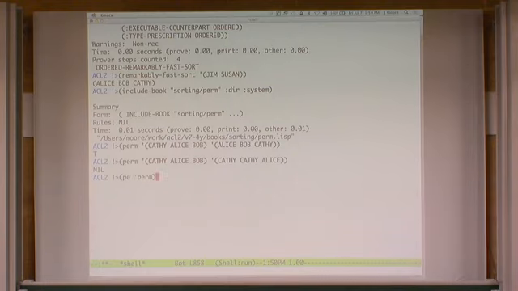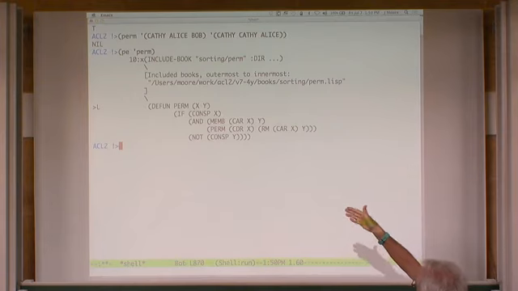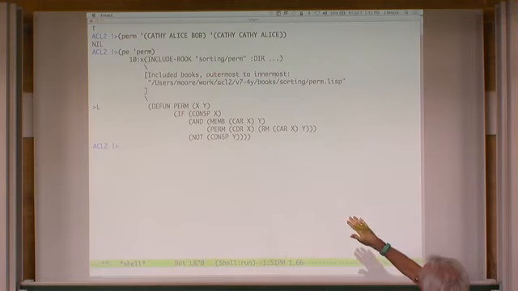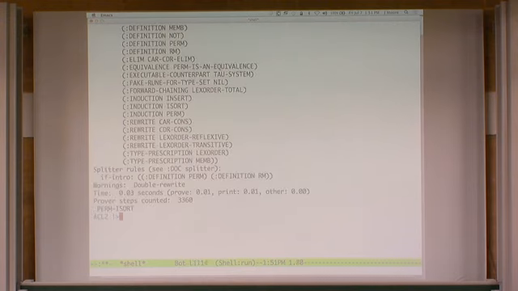So then, here's the definition of perm. Again, it's a recursive function. X and Y are permutations if X is a cons, then its first element has to be in Y, and the rest of X has to be a permutation of the result of removing that element, one occurrence of that element, from Y. So now I can try and prove that isort returns a permutation of X. And I did it, so that's good, I know that.